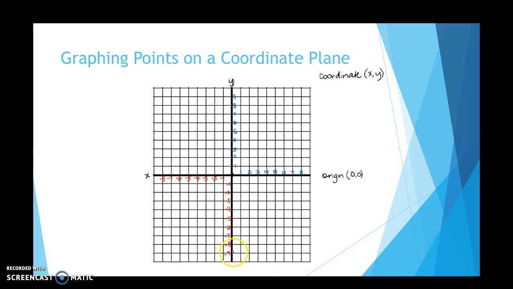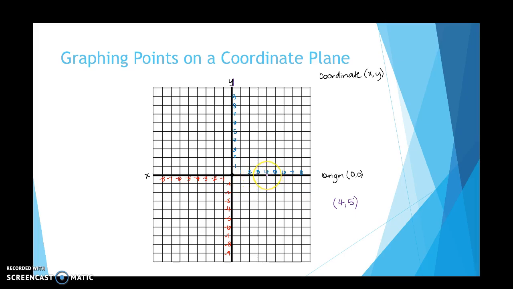So if you graph a coordinate, let's say that we wanted to graph coordinate 4, 5. A coordinate is written as x, comma, y. You're going to start at the origin, which is 0, 0, where the two axes cross. If it's a positive 4, x is first, so you're either going to go right or left. If it's positive, you go to the right. So 1, 2, 3, 4.